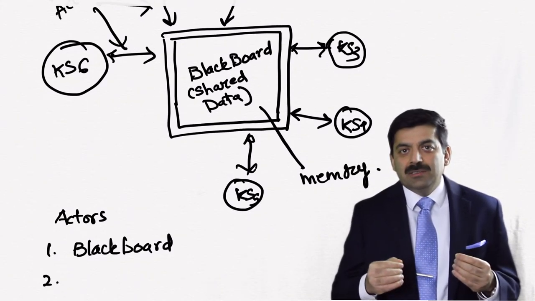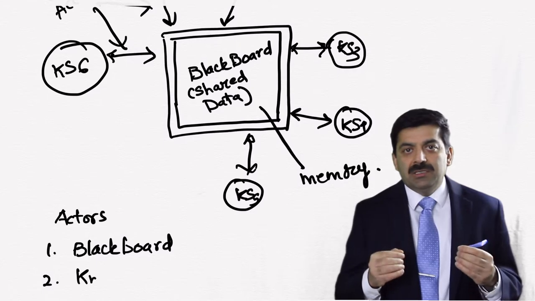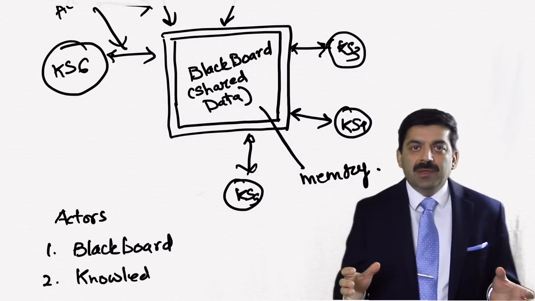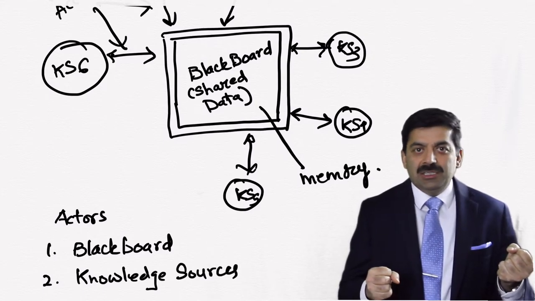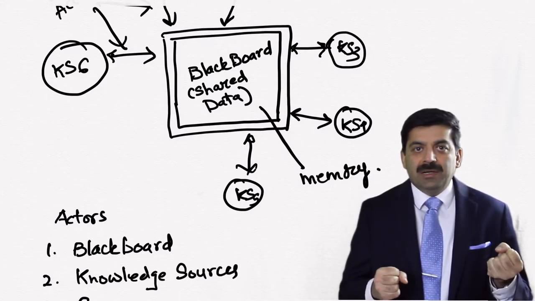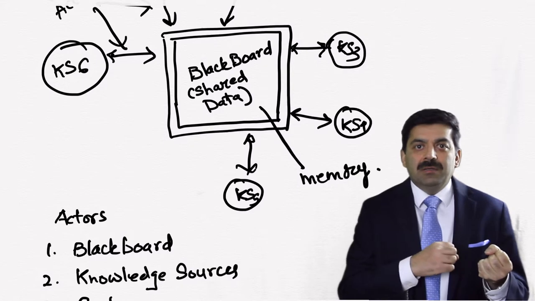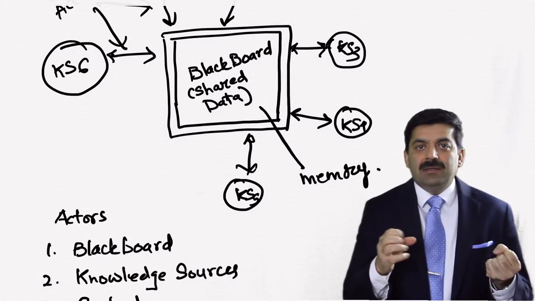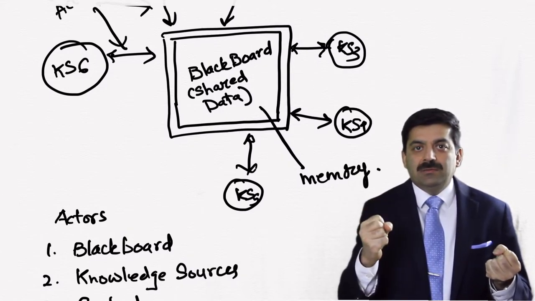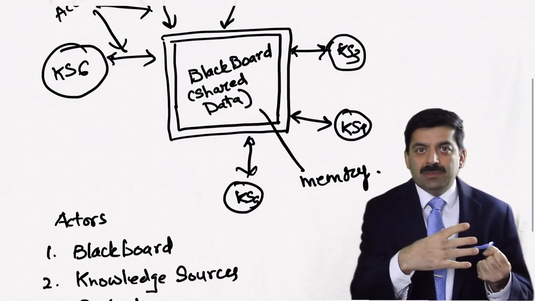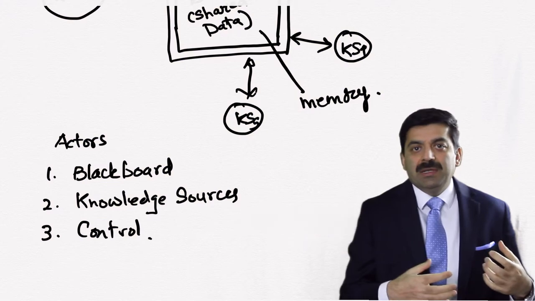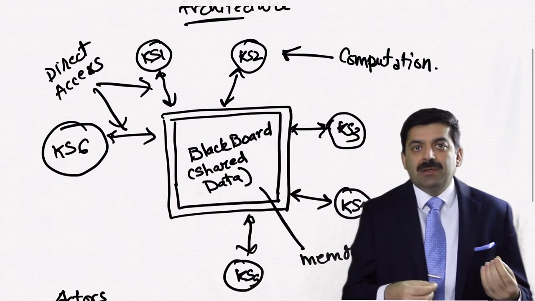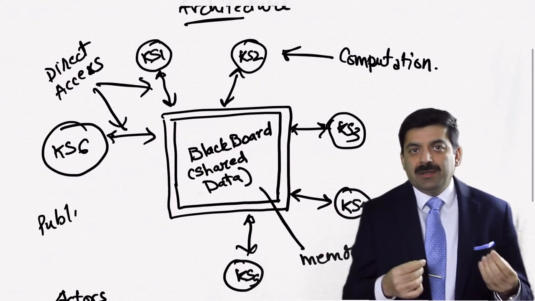Let's go into examples. This architecture is more kind of publisher-subscriber pattern. Blackboard, whenever some interesting data change happens in blackboard components, it publishes that event and triggers all the knowledge sources that are subscribed to this event.